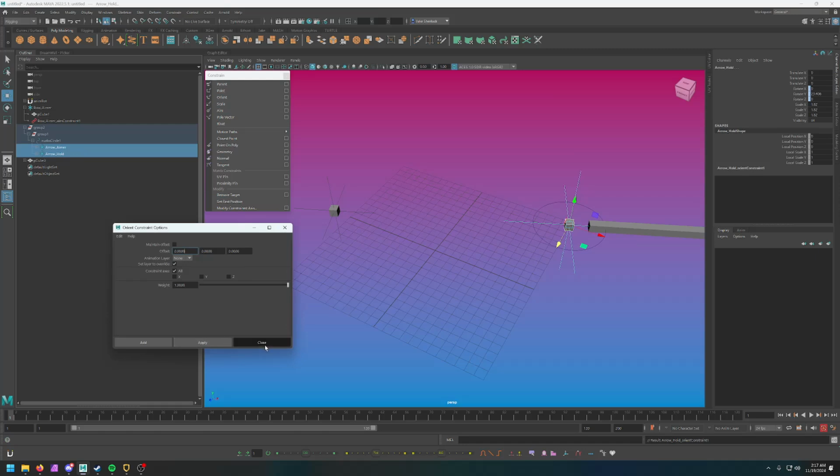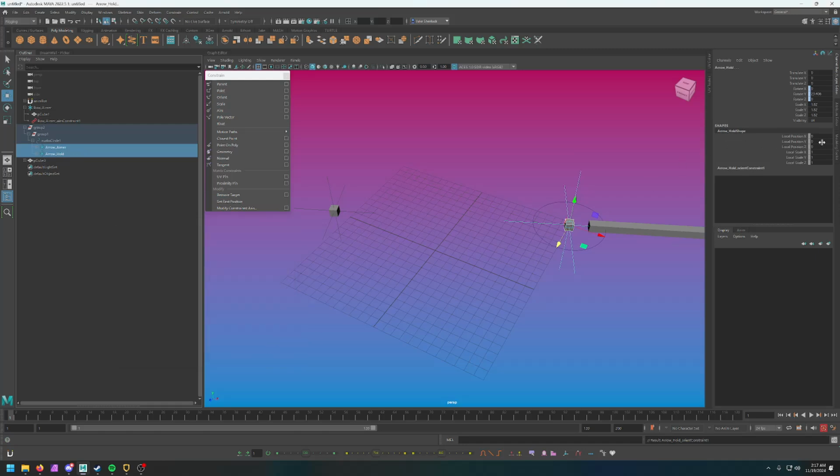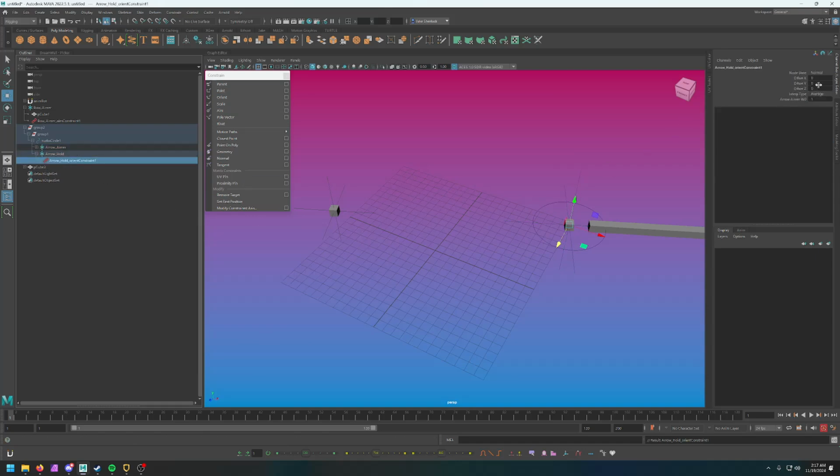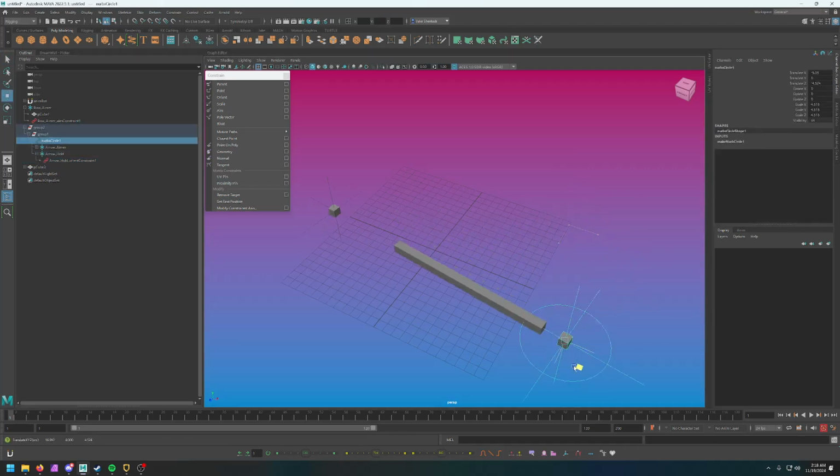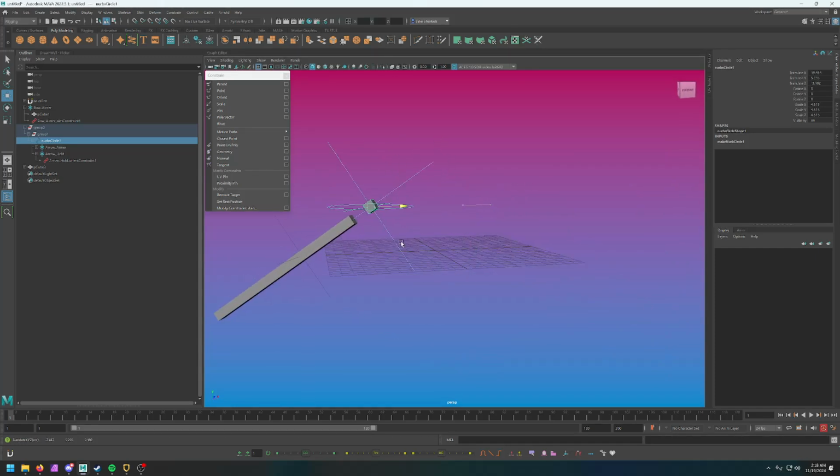It looks like it flipped for some reason, so we're just going to go under arrow hold orient constraint and add a simple 180 degree offset to correct its motion.